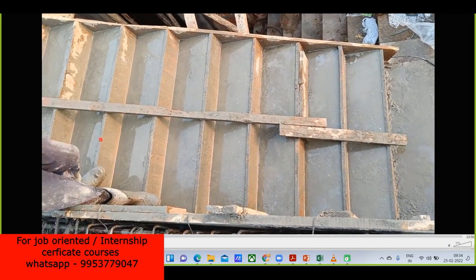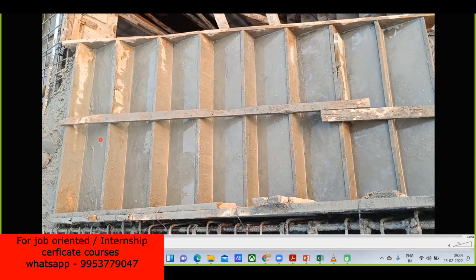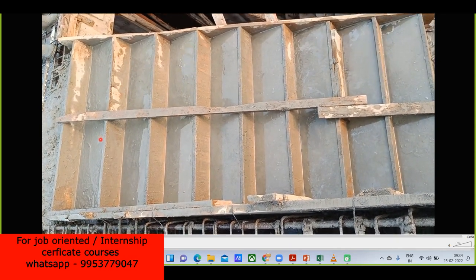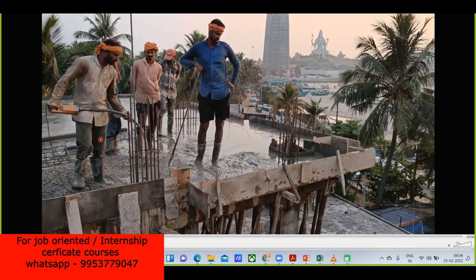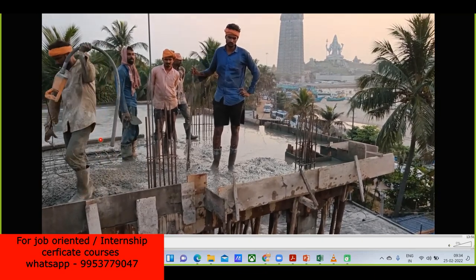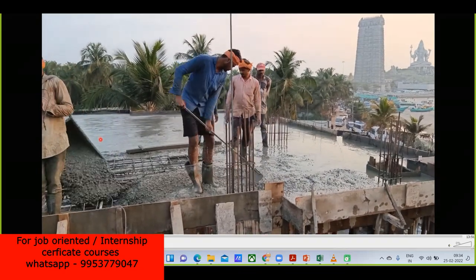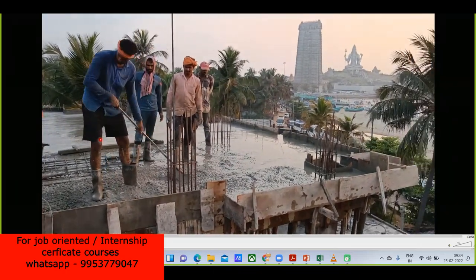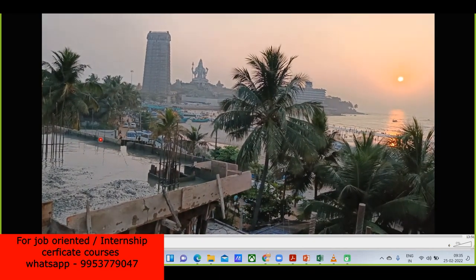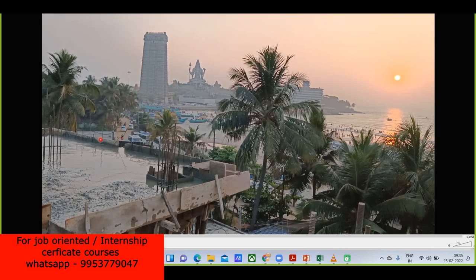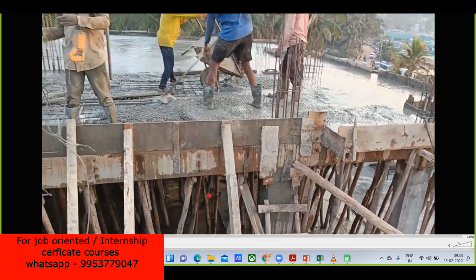Right now they don't have any plan of building another floor over this. This is a large floor. Since it is happening in the coastal area, there is a restriction on the total height of your building. The total height of your building can be maximum 33 feet, I guess. Yeah, it is almost 33 feet. Since it is close to the sea and comes under the coastal belt, there is a restriction. So you can go to a max height of 33 feet, and this top level is coming out to be 33 feet. So they don't have any plans of constructing any other floor over this.